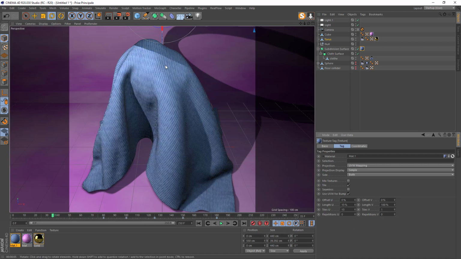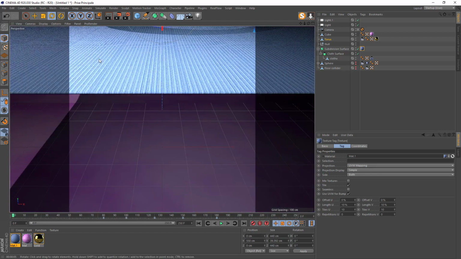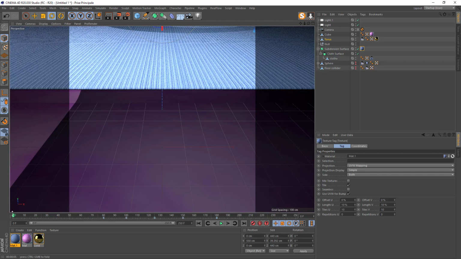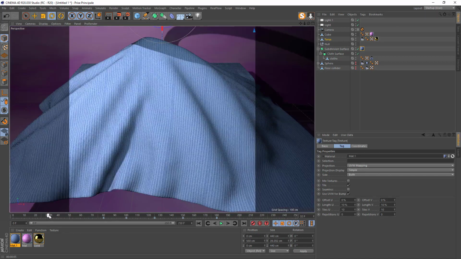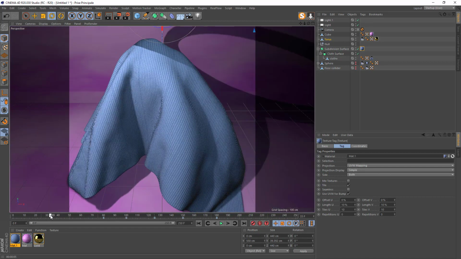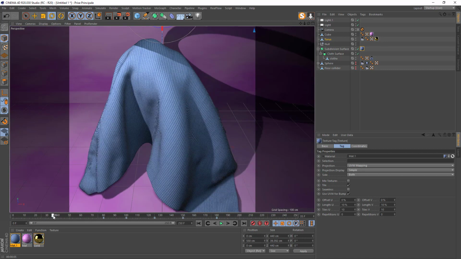Like that. Okay. And for the render, we don't really need the first frame, when we see that. So we can start the render when the cloth is in place. So from there, go to render settings, and here frame range from 35 to the end.